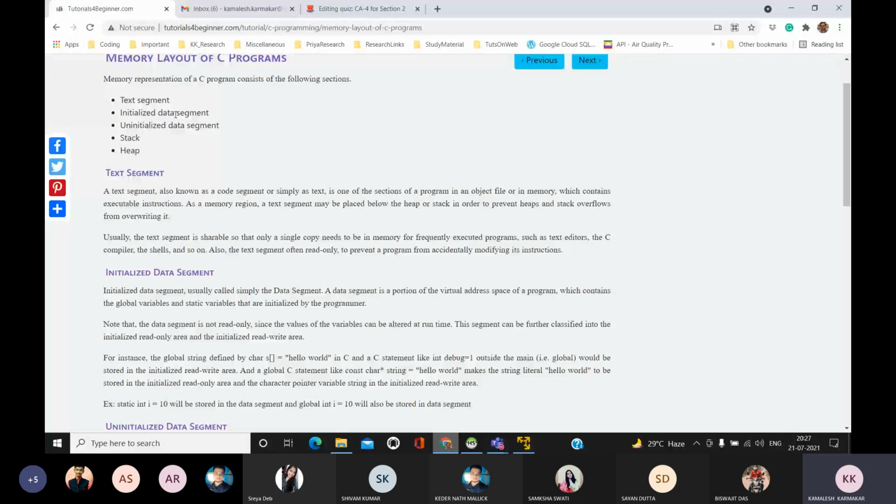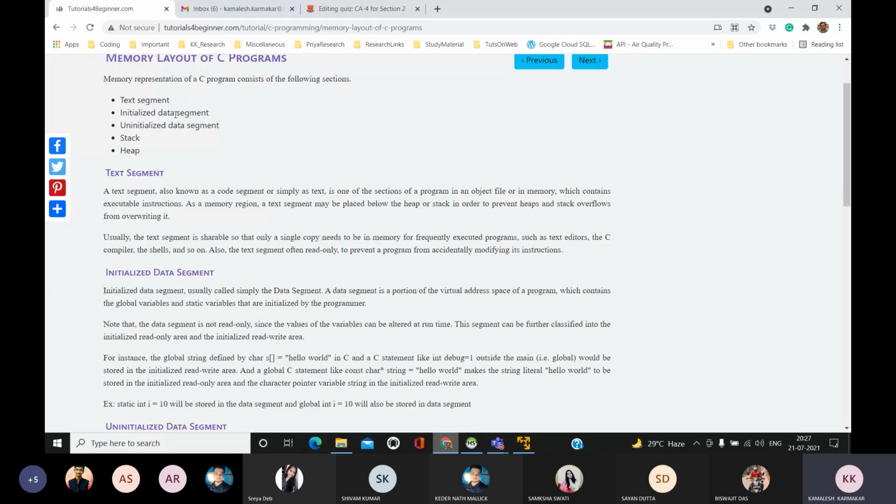So if you have this type of initialized variables, like global or static variables, they will be stored in this memory area, which is the initialized data segment.